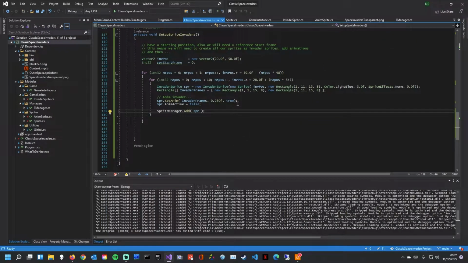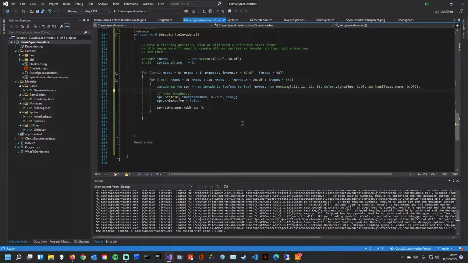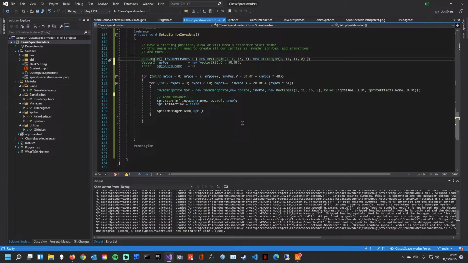All right, so a little bit of a change around. We don't need to put this in the loop. So I'm going to move this out and put this up here, so it's not continually creating it. There's no reason for it. You only need one. So it's that one there. Lovely. So we've got that. We're setting the thing to false and we're adding that. Isn't that a bit weird as to why we're getting invaders moving?